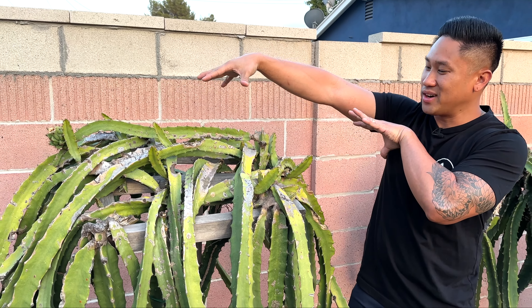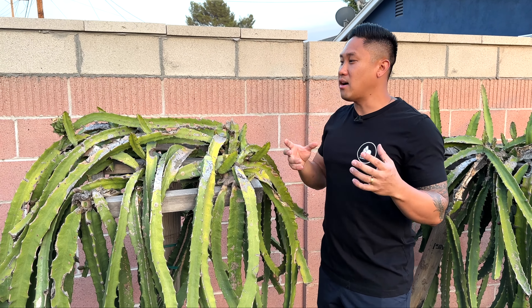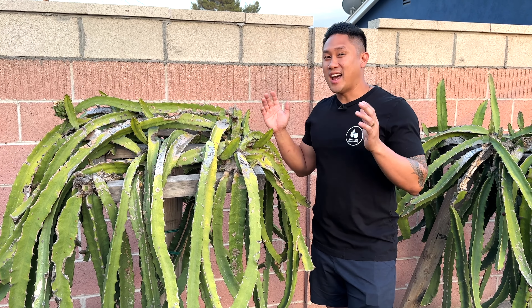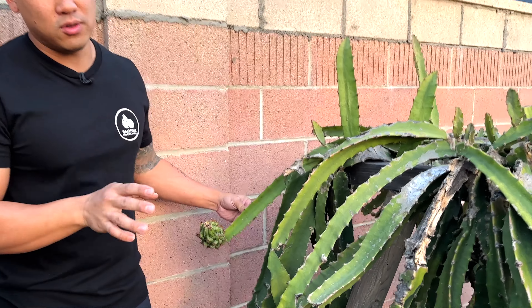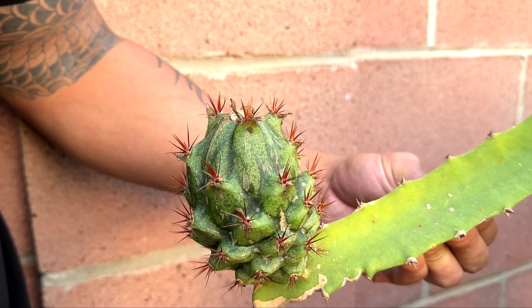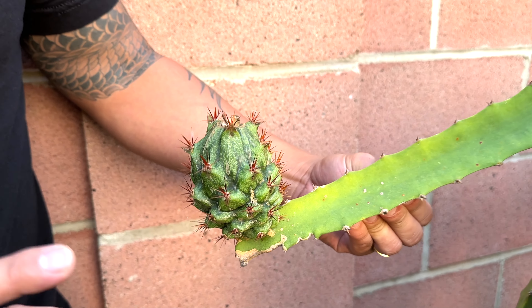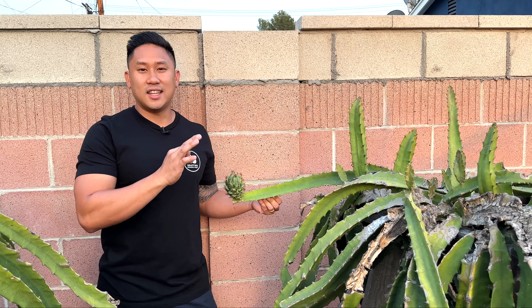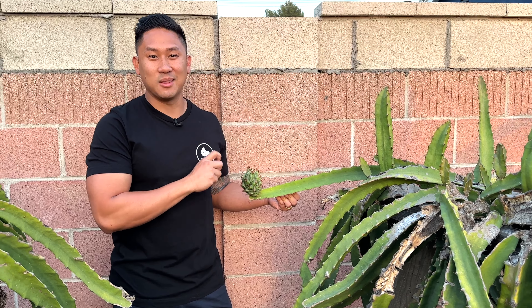You guys can see the Ecuador Pylora now. The last time there was no new growth and we were in the middle of dragon fruit season. During dragon fruit season so many new growths are put out — I constantly have to trim them. But when the thrips were on here, I wasn't getting any new growth at all, and I was even getting buds being damaged. This is what the damage looks like when thrips gets to your buds. At a young stage they'll bite on it and leave scars that don't go away even after the fruit ripens. This Ecuador Pylora will turn yellow but will have brown spots all over it. You might think it looks sick or like a disease, but it's actually just scabs from pests eating at the buds and fruits.